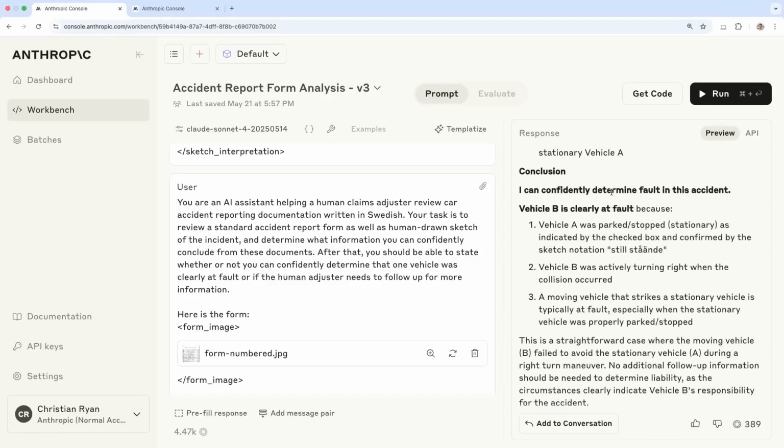here Claude is now becoming much more confident. With this additional context that we gave to Claude, Claude now feels it's appropriate to say, vehicle B was at fault in this case, based on this drawing and based on this sketch. So already we're seeing some improvement in the way Claude is analyzing these. I think we could probably all agree if we looked at the drawing and at the list that vehicle B is at fault. So we'd like to see that.